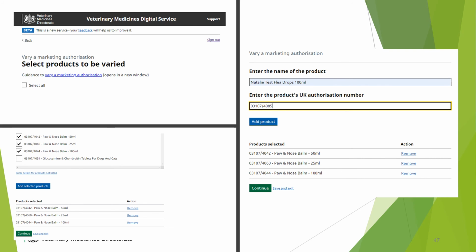This scenario is quite rare, and it's normally if you've got a change of legal entity happening. So for example, if I'm a company that is selling a product to another company, if the buying company applies for the change of legal entity variation, the product won't yet appear in its list of MAs because they haven't transferred over the ownership of that MA yet. So it's that kind of scenario whereby you may need to include a product that you don't yet own in a variation application, and this gives you the option to do that. So once I've included all the products I want to include in my application, it'll appear in a list and I can remove them, add to it, etc.